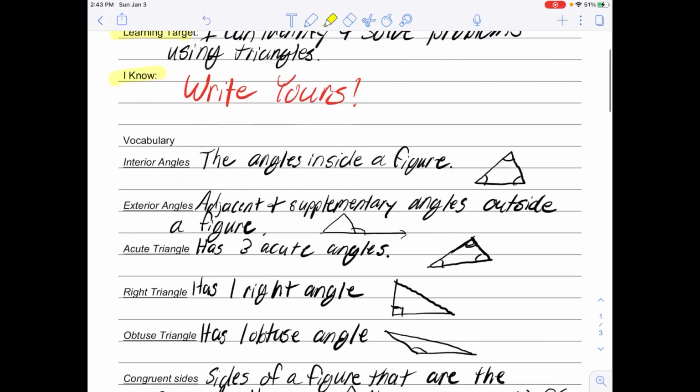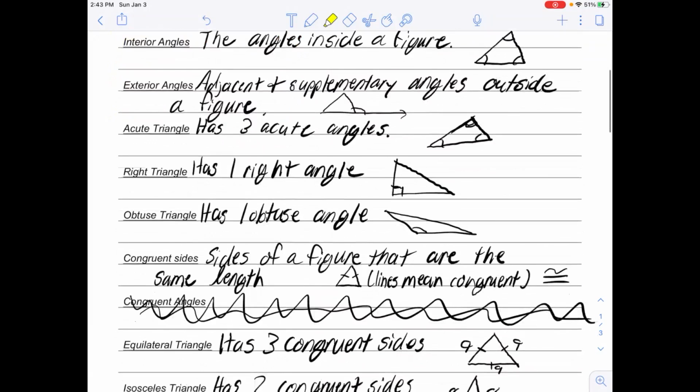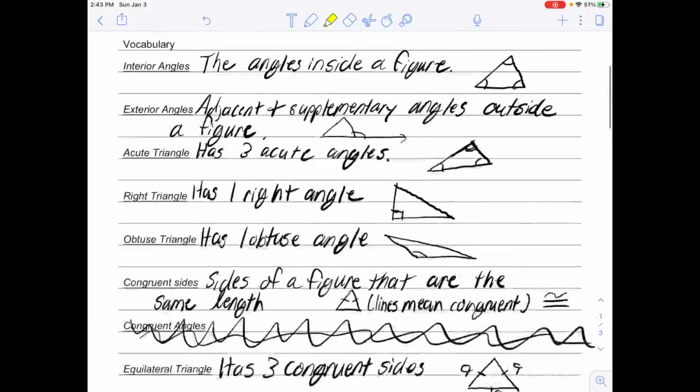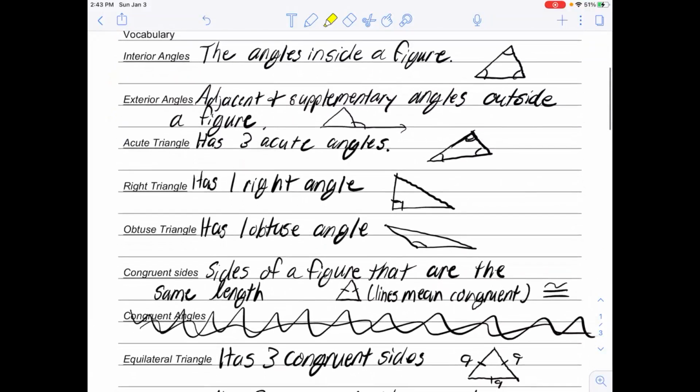Once again, we have quite a few vocabulary words. As I said before, this is a very big vocabulary unit. So we're going to go over the vocabulary slowly. Feel free to pause the video as much as you need to make sure that you're understanding this. Or you could listen and watch the whole thing, then go back and fill out your notes sheet. So either way, if you want to pause as you go and go back and forth, or watch me go through the vocabulary and then go back and fill out your notes sheet yourself.